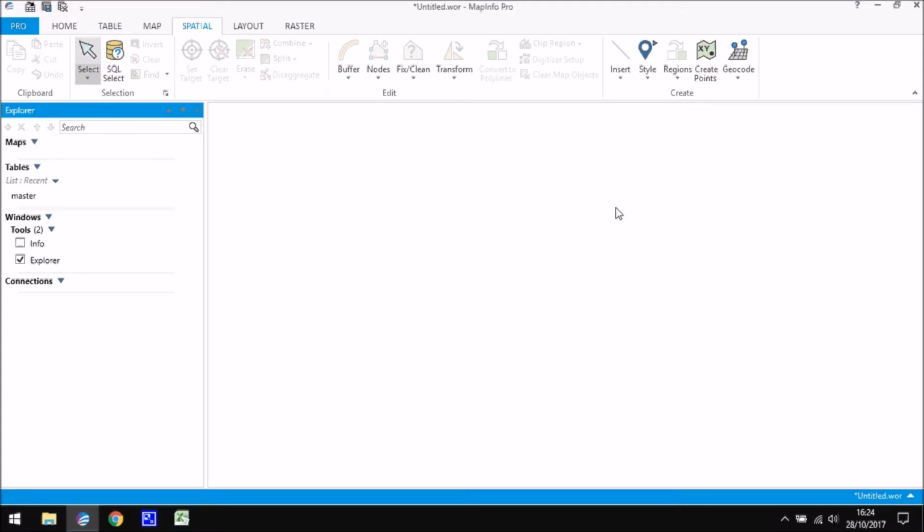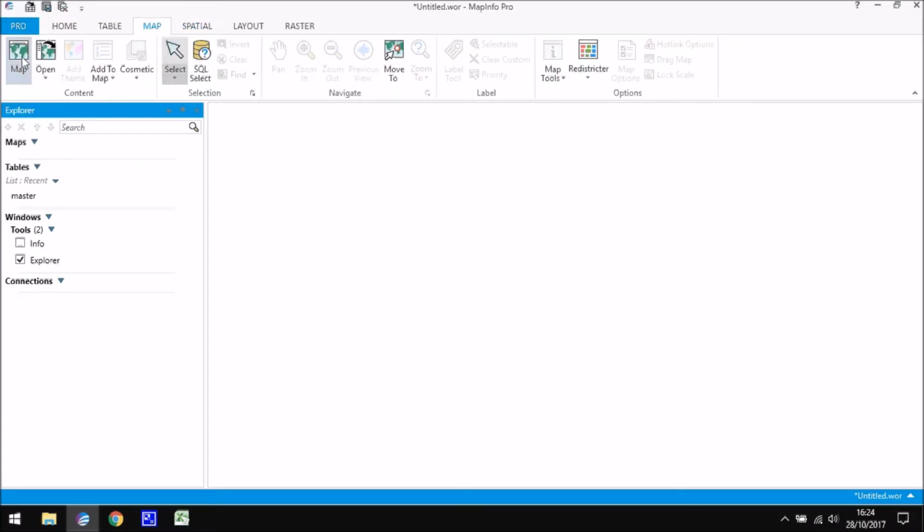It's created all the points, and what I could now do is show these all on a map. But I'm not going to do that. I'm going to let you believe that they are there for now. And the reason I'm not going to do that is we don't want to display on our screen 1.6 million points. We're going to use this as a reference.